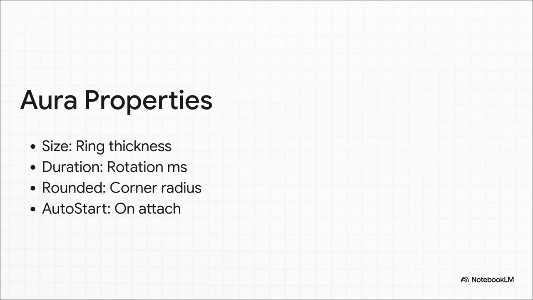Now, this next one is absolutely vital. You can perfectly match the corner radius of your nested buttons using the rounded tokens, like rounded full for pill buttons or rounded MD for standard cards. Look, if your nested button has a 15-dip corner radius, your aura has to hug that curve perfectly. If it doesn't match, the whole illusion shatters. So having these exact tokens is a total lifesaver.